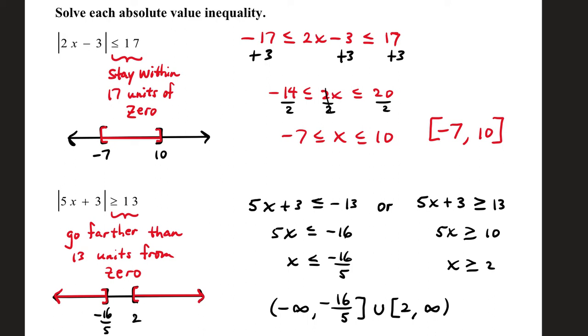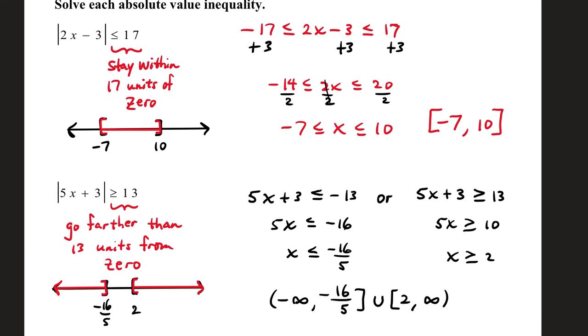Remember from the very first example, and if you have to rewind, that's okay too, these were our key numbers, and those were the only 2 solutions, negative 7 and 10. But with an inequality, because we are trapped with a distance no more than 17, we have to include all the numbers between the key numbers. So any number from negative 7 to 10, including those 2 numbers, will satisfy this problem. You're looking at an interval of numbers.